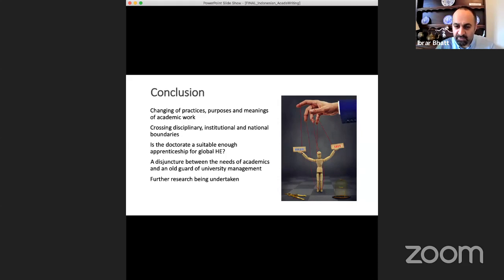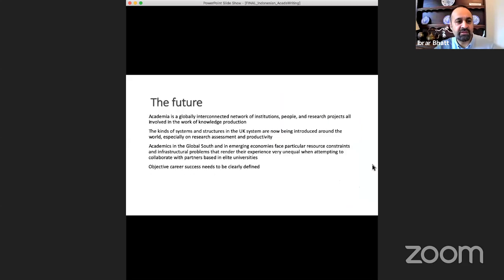The participants, some of them spoke about the long hours that they have to spend teaching in universities and doing admin work, and how the sojourn abroad doing their doctorate was the only time that they had to write, to produce publications. And they haven't had the time since they got back from their PhD. And this is an issue around workload models. As models of research evaluation are adopted in countries like Indonesia, what about the institutional structure to support that new work? And so those are some of the questions that are relevant to the future of this kind of project and this kind of research.